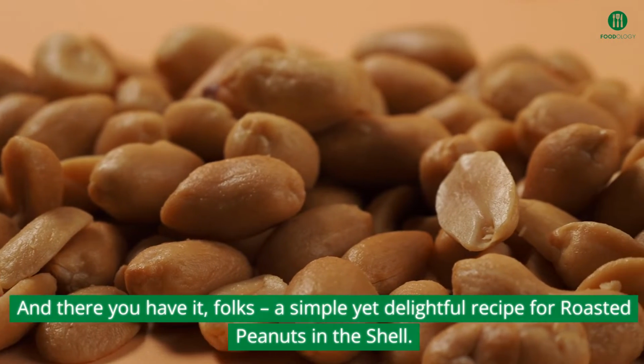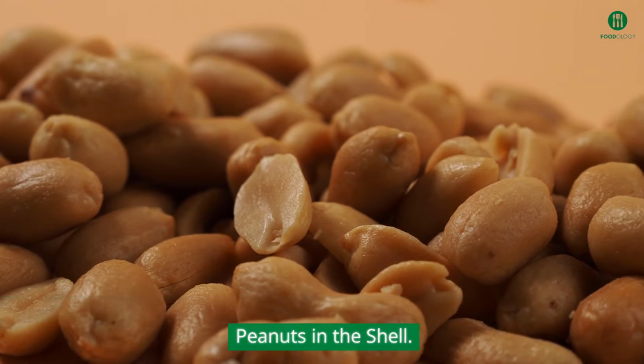And there you have it, folks. A simple yet delightful recipe for roasted peanuts in the shell.